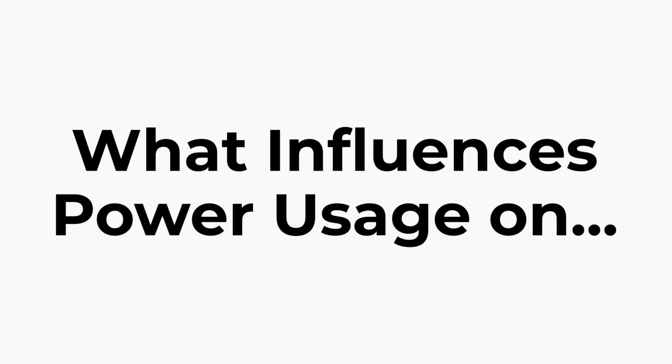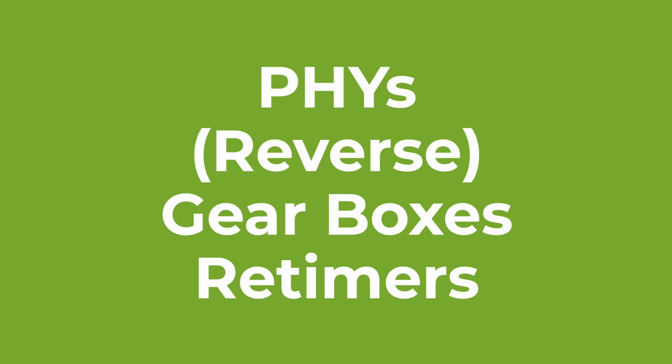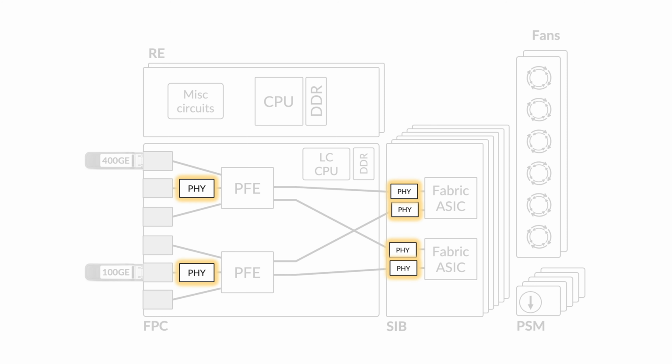Now, let's progress into the description of the internal parts of the line card and the fabric card, and talk about the PHYs. These components are Ethernet transceivers that can be programmed in different modes to deliver different types of services. For example, it can be used as a retimer, and its job then will consist in boosting and realigning the electrical signals circulating in the board. It will help when you have long traces or when you have a connector that creates electromagnetic perturbation. So retimers are needed for signal integrity, if you want.